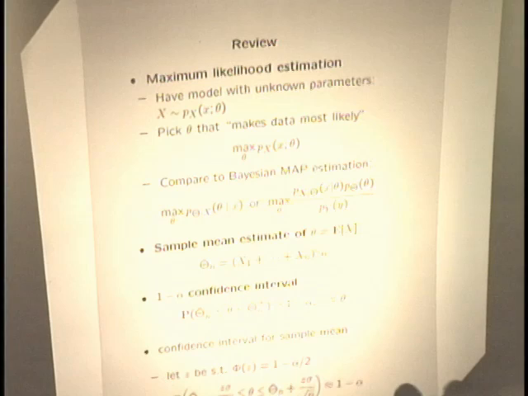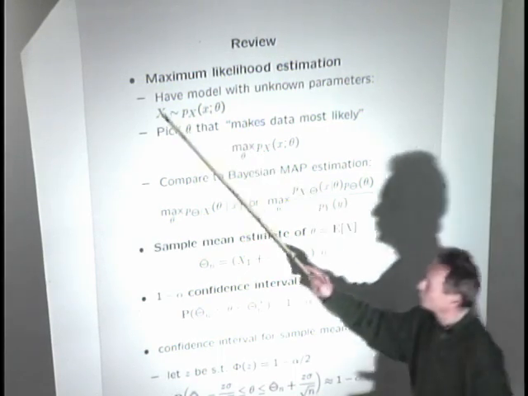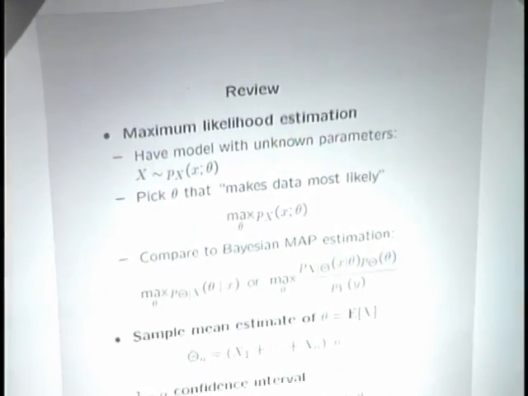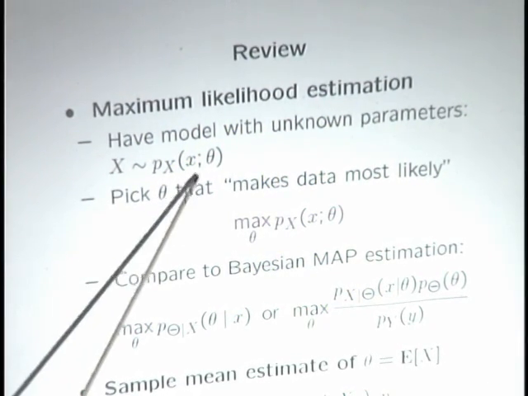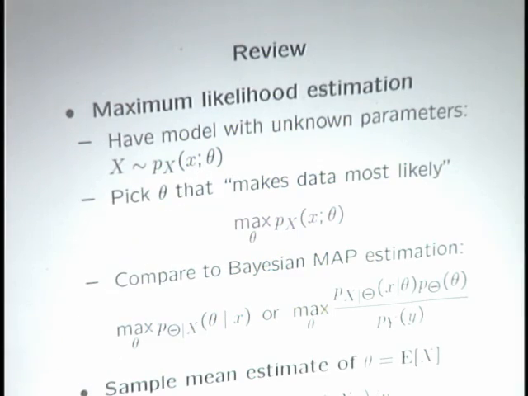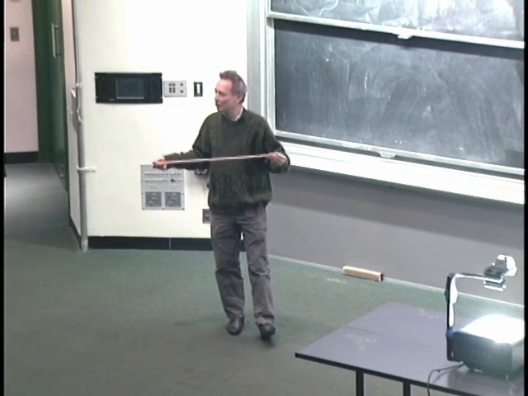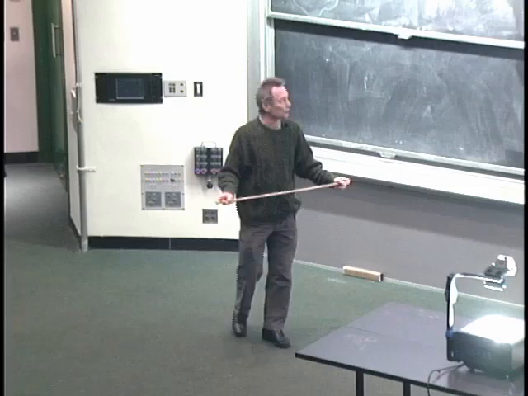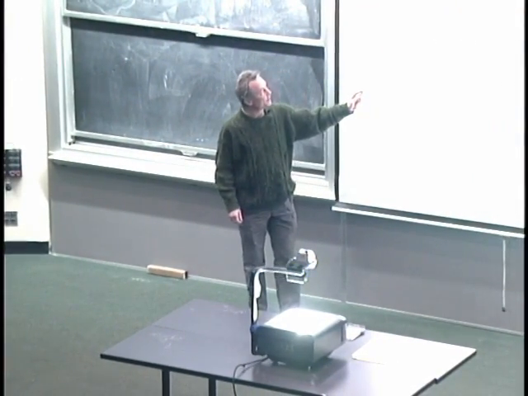So in classical statistics, we basically have a family of possible models about the world. The world is a random variable that we observe, and we have a model for it, but actually not just one model, several candidate models. Each candidate model corresponds to a different value of a parameter, theta, that we do not know. In contrast to Bayesian statistics, this theta is assumed to be a constant that we do not know. It is not modeled as a random variable. There are no probabilities associated with theta. We only have probabilities about the x's.